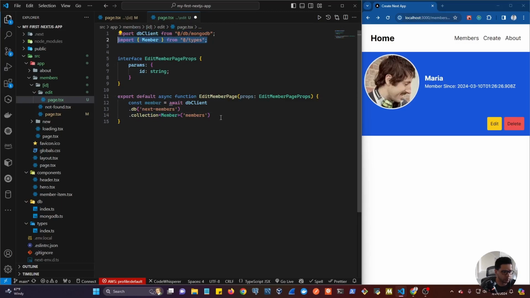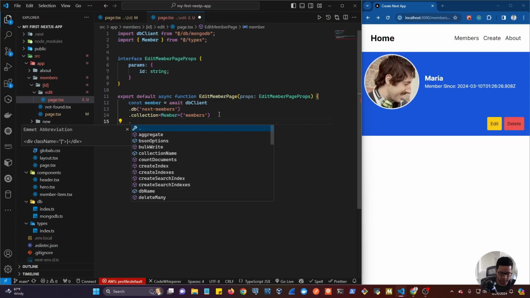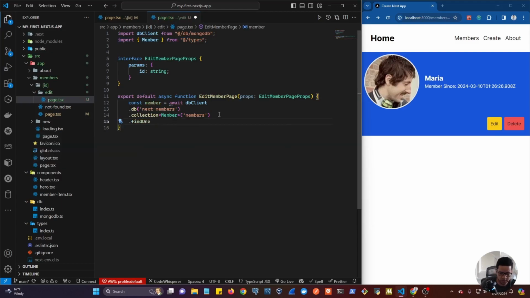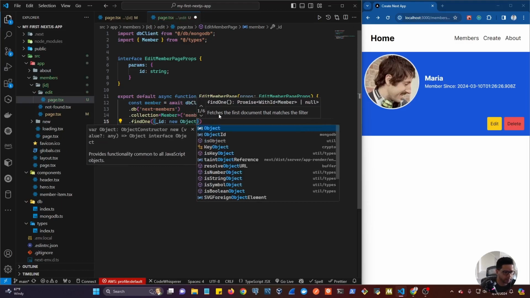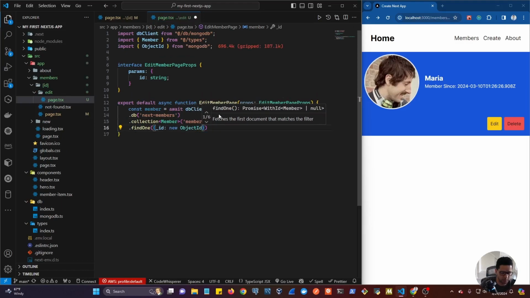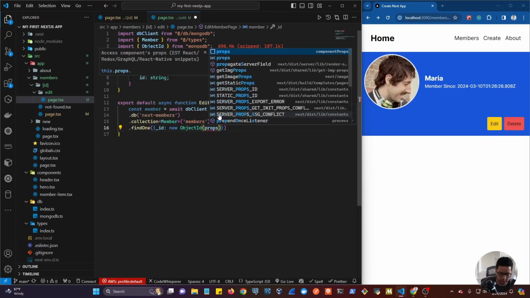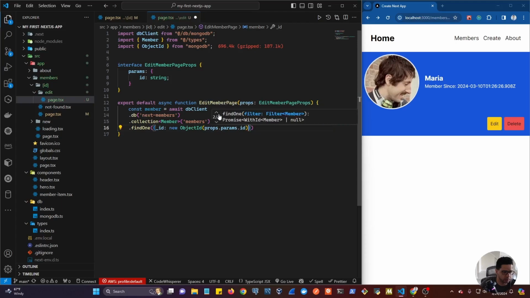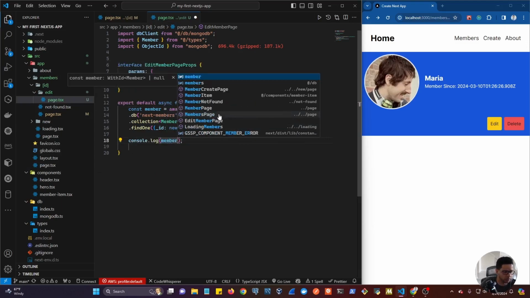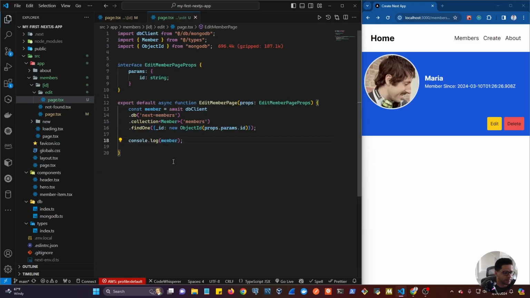Here we have the import for the types, and then we're going to do .findOne, and here we're going to use the filter to find the member by the ID: _id equals to new ObjectId. We're going to import that from MongoDB, in order to pass in props.params.id, and this should be the member that we're going to be editing.